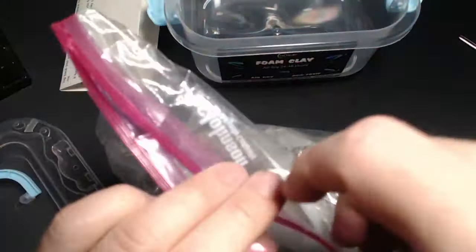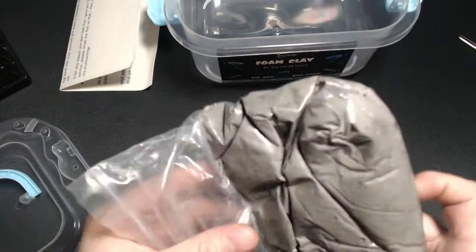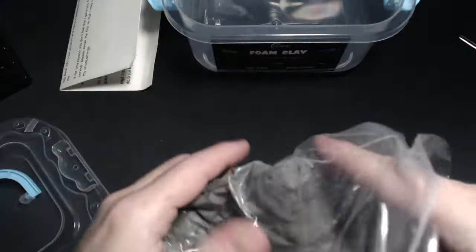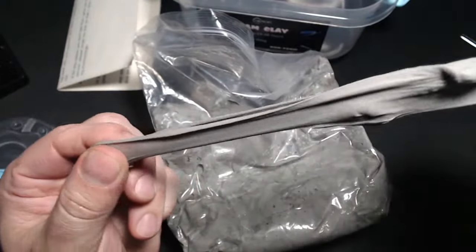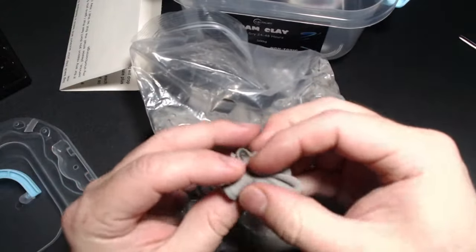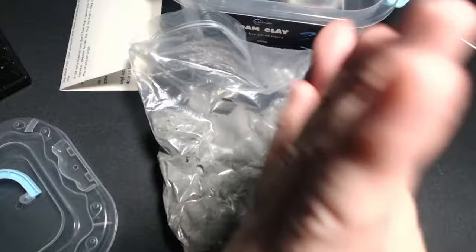So this is the Ziploc bag I added. This is the bag it comes in. And you know, this is what it's like. It seems like it's stuck really, really tight to that plastic, but it really isn't. You can separate it from the plastic pretty easily. So it's very gooey, but it's not sticky. You notice there's no residue on my hands. It's like bubble gum. I'd have to say really fresh bubble gum out of somebody's mouth in terms of consistency. You can get it pretty smooth, pretty fast.